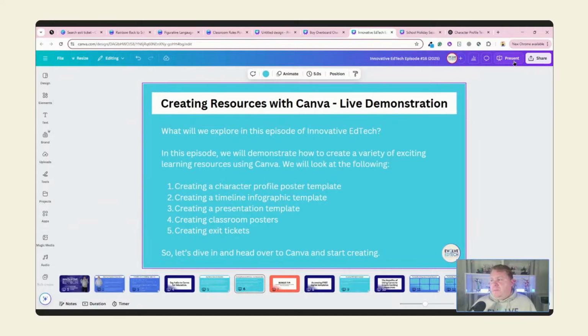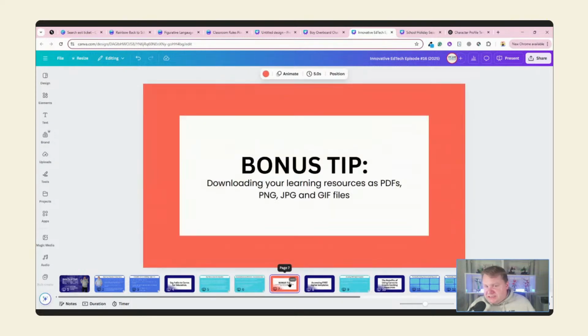All right, now, because I always like to over-deliver, I have a bonus tip for you tonight because I am such a generous person. All right, I just want to show you how you can download and also be able to share your resources. So if you want to print them out, that's absolutely cool. I'm not saying you can't do that. Go for it. If you want to download them so you can pop them in Google Classroom or pop them into a form or pop them into a presentation, okay, I'm going to show you how to do that.